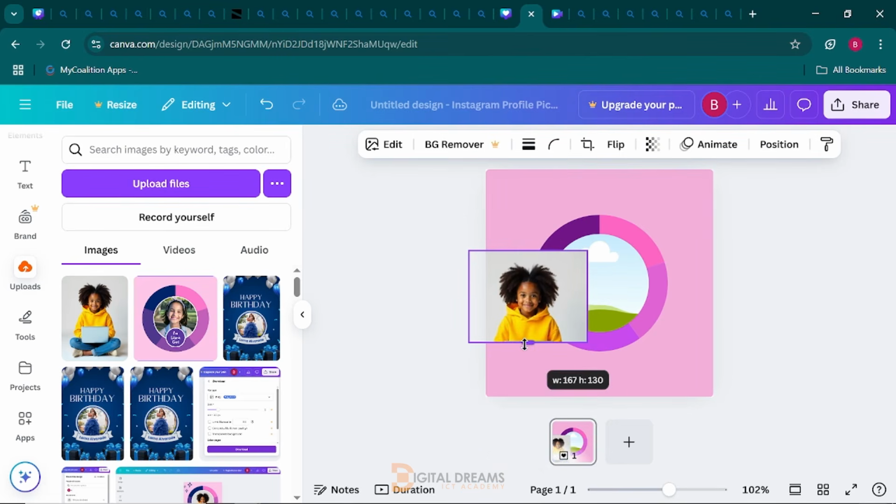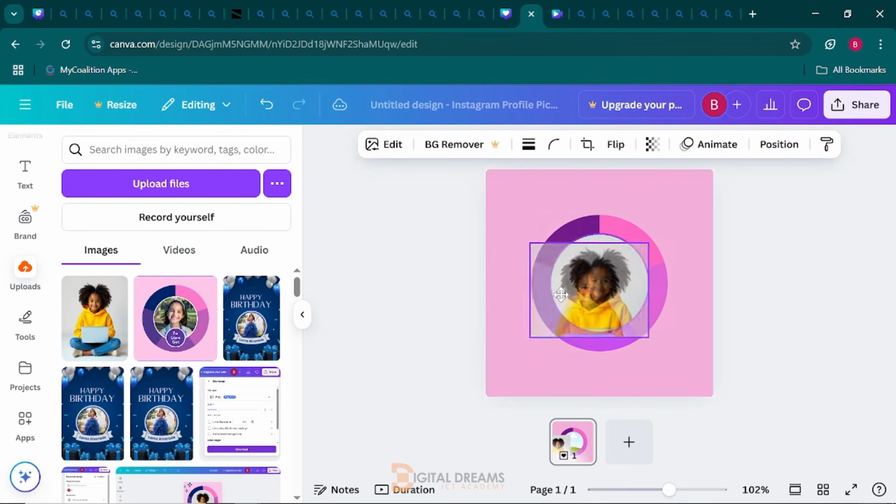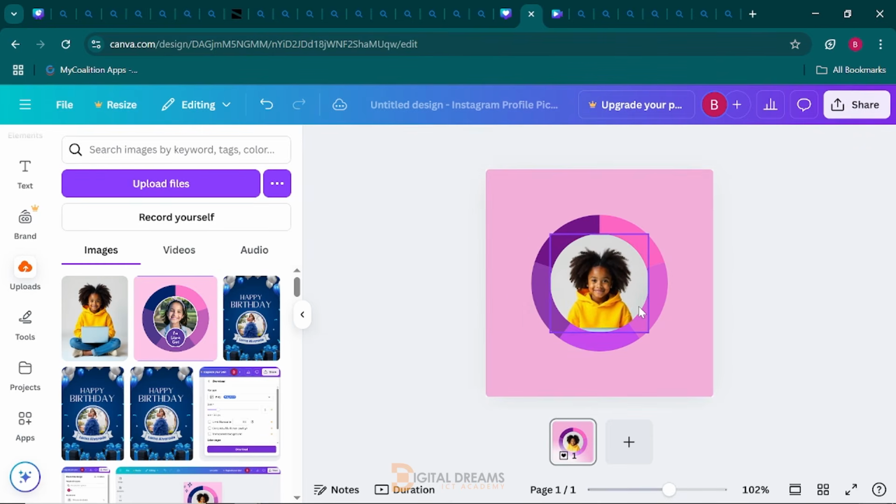We have to resize the guy like this, right? So now I think we can place him right here. You see, perfect. Now the picture is in a circular form. So this is what frame does. Assuming we got another frame like a star frame and we insert this picture, the picture will become a star shape. So now with our picture, we have gotten exactly what we want, right?